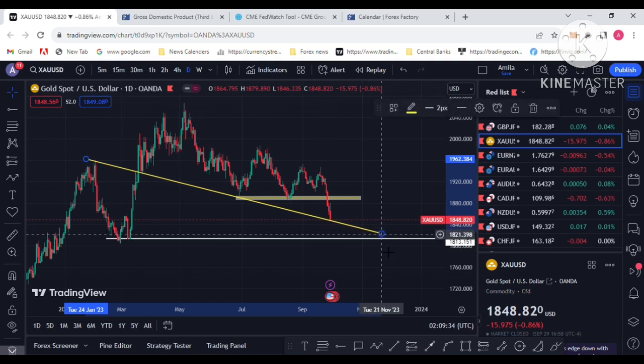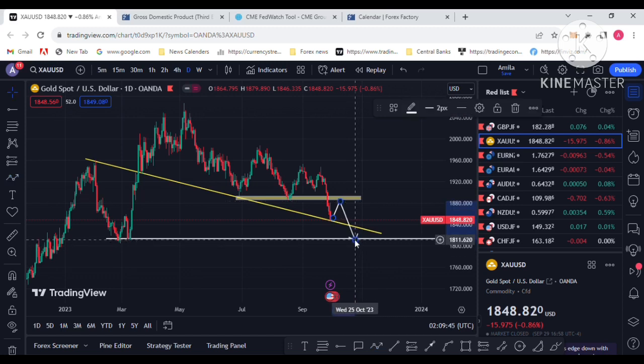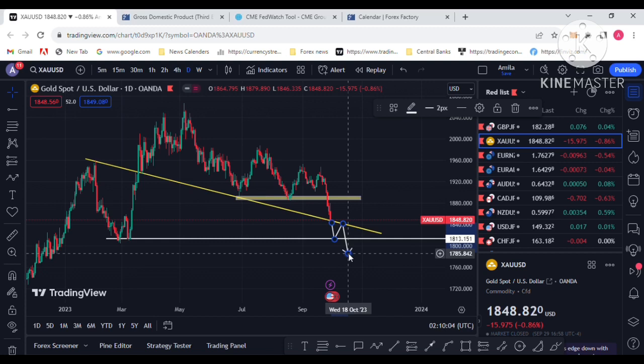So I am showing this retracement area to you in this video. This is my forecast: the 1885 retracement and drop again. That is my first forecast on the daily chart. Then if it breaks this trend line, the support area is the 1850 level, and then a retracement and drop again. That's my other forecast. So small buy chances on a retracement next week.